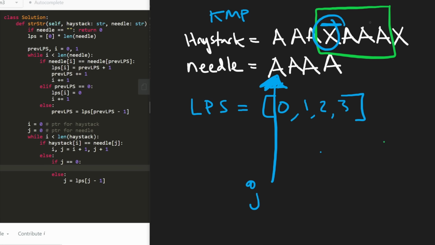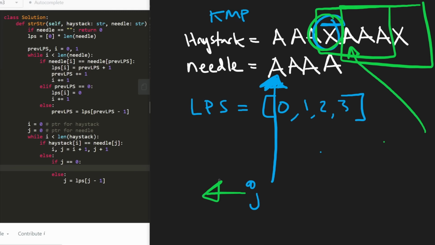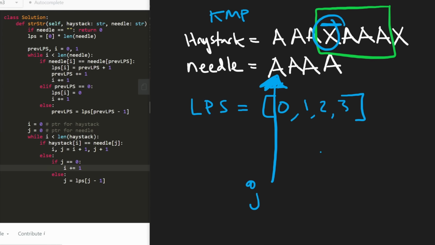Well, logically in this drawing, what we would want to do is still shift our window by 1. Right now we want to look at these next 4 characters, so this is actually not even available anymore. So clearly, since we can't shift our J anymore to the left, what we're going to do now is just increment our I pointer. And now you can finally breathe a tiny sigh of relief, because that's the entire algorithm except for one last thing.